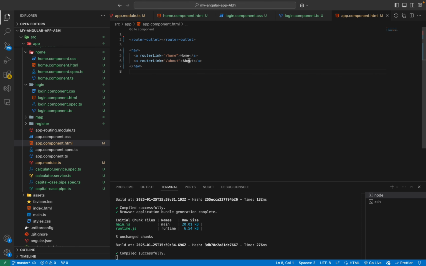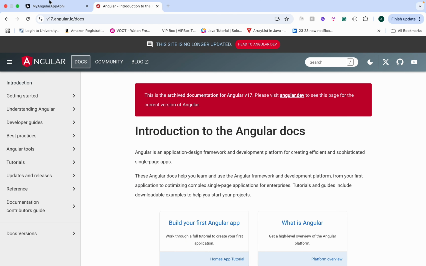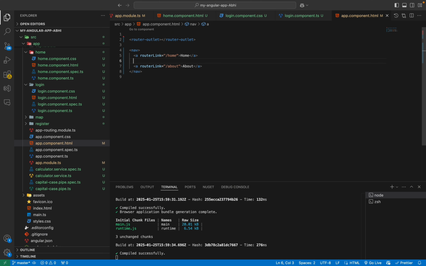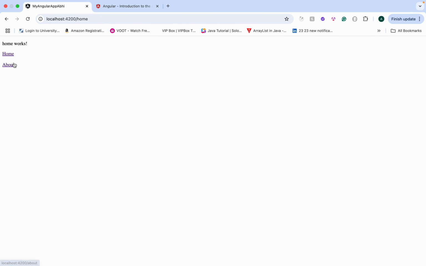So whenever you click this about, this link will take you to this path. Now if we go to our application, you can see we have this. I'll give some space here. So I'll just give a br, just to give some space. Okay, now when we click on home, see it says home works. When I click on about, it says about works.